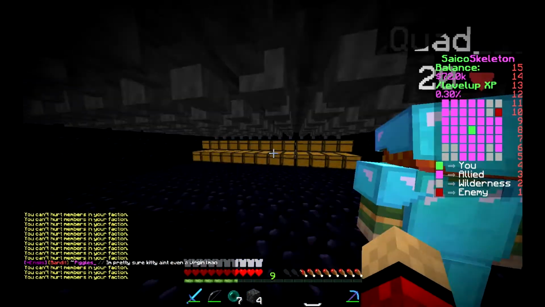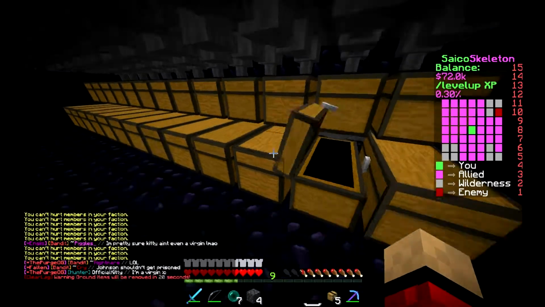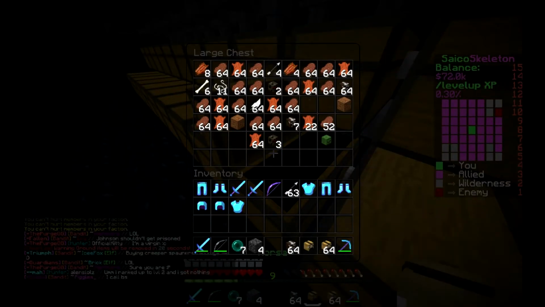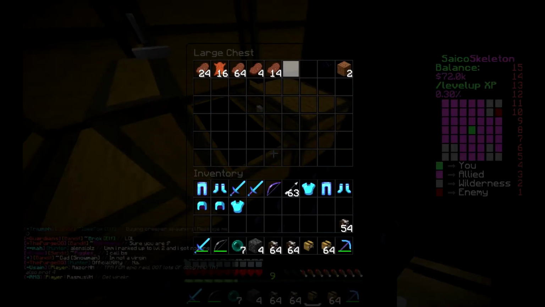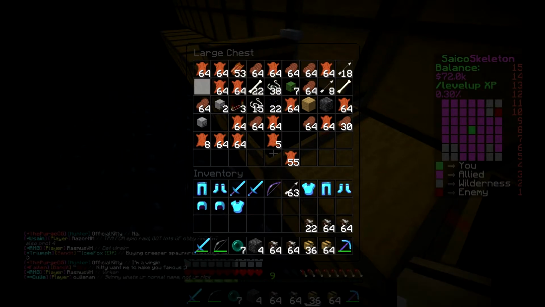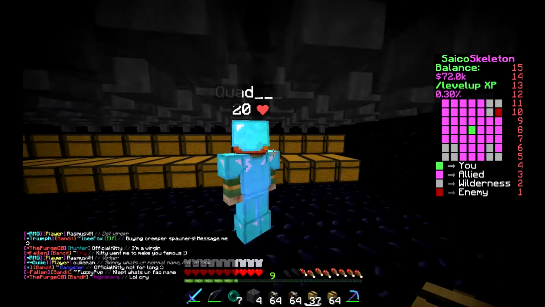Quad is in my video. He's been complaining about being in my video recently, so let's just take some of these horse masks before he takes them himself. So we have horse spawners, cow spawners, spider spawners, zombie spawners and skeleton spawners, which is so cool. Awesome to have. Dollar Bill has like 400k from just buying stuff off of the AH and selling it again, so that's awesome.